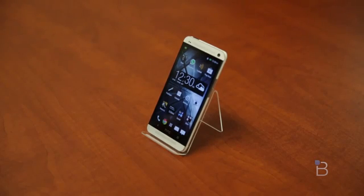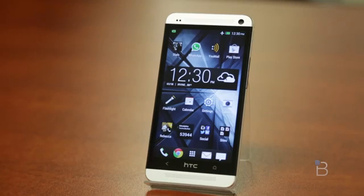I use my phone pretty heavily, and those include some gaming time in there as well. If you want to play games for 3 or 4 hours, you're not going to be able to get through a full day. I did watch YouTube videos on here and really had no issue at all getting through a full day. But definitely note this does not have a replaceable battery on it, at least one that's easily user replaceable. So you are going to have to either carry an extra charger around or monitor your battery use.